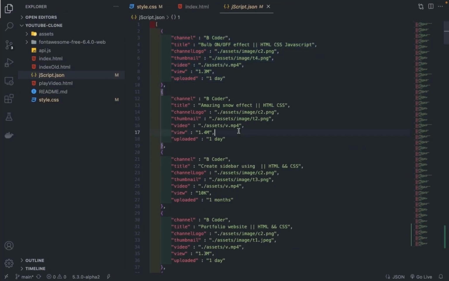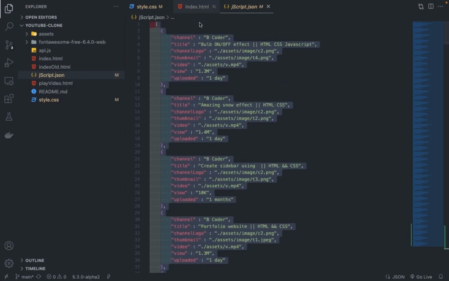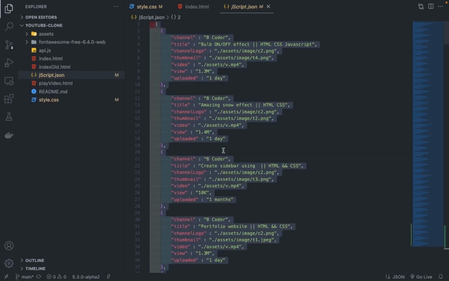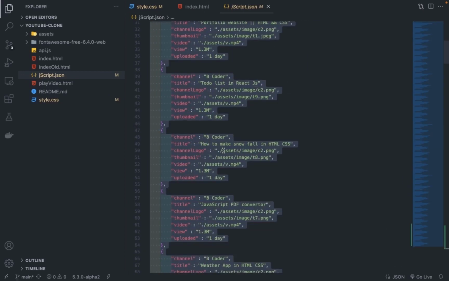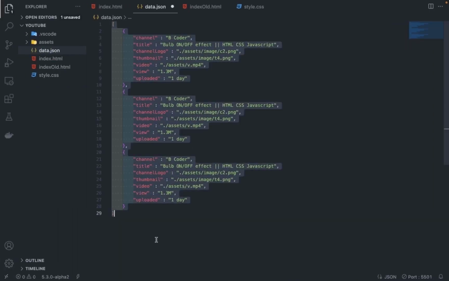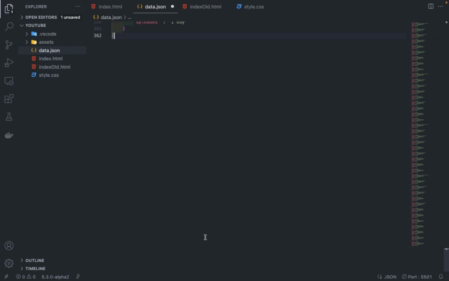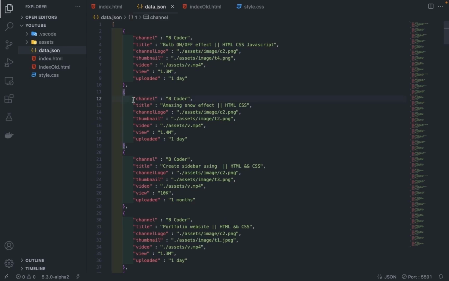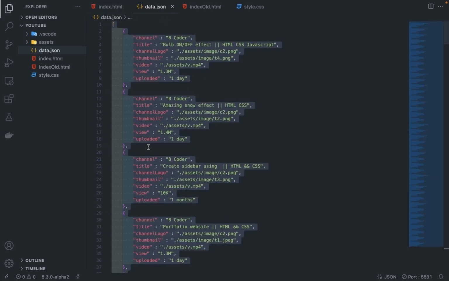So what I will do here is just copy this older one, because we would need to rename the titles also, and it would take a lot of time. Like see, here the bulb on off effect is there, in the second the amazing snow effect, then the third one. If we create it like that, it will take more time. So I will simply copy this one, and I hope it is very easy, guys, to create a JSON file. I will paste it here. Basically we don't need this JSON file here, just for creating the data. In VS Code the whole structure is beautifully aligned, that's why we create it here. And simply I will copy this one.